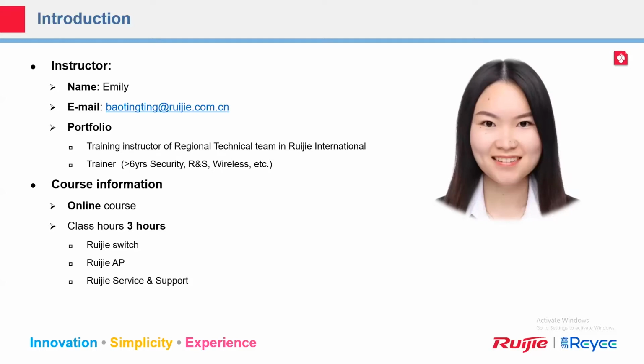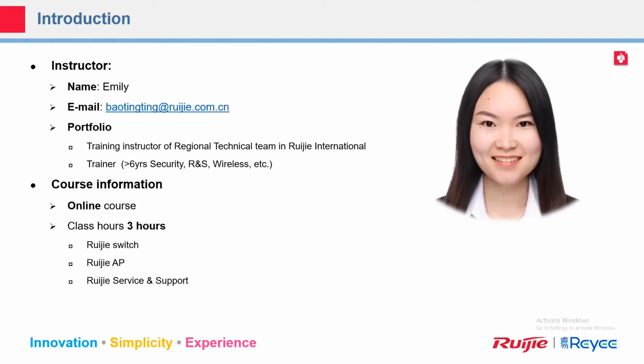I am a trainer of the Ruijie Regional Technology Team, and for over 6 years I have focused on training in security, like firewall, routing and switching, and wireless. About this course, we have 3 hours. It's a little long online because maybe everyone will think the time is too long and we'll be tired. We have 3 topics. The first one is about Ruijie switch. We will talk about layer 2 technology, like VLAN, STP, link aggregation, and so on.